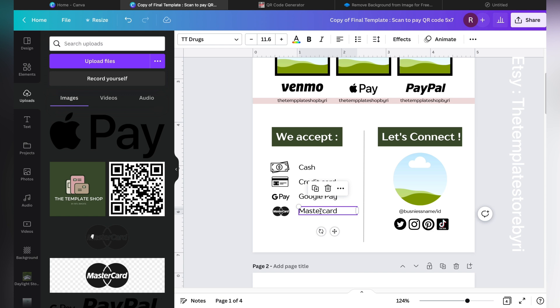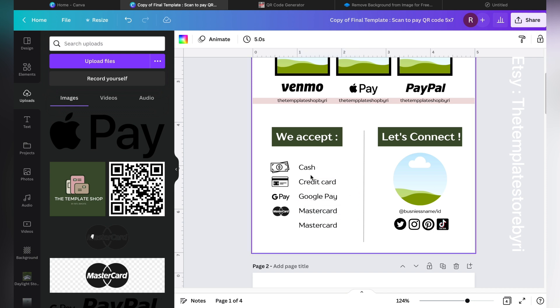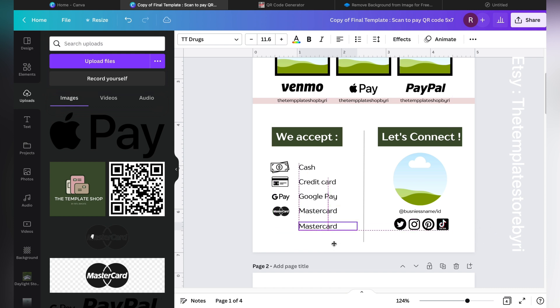When repositioning, you'll see guiding pink lines in Canva that show where your alignment is. The numbers shown — like 0.146 — indicate the spacing from other elements, meaning all texts are exactly aligned. Just move it around a little until the numbers match. Once aligned, replace the text — for example, type 'Visa.' You can then go to Google, download the Visa logo, and remove the background using remove.bg.